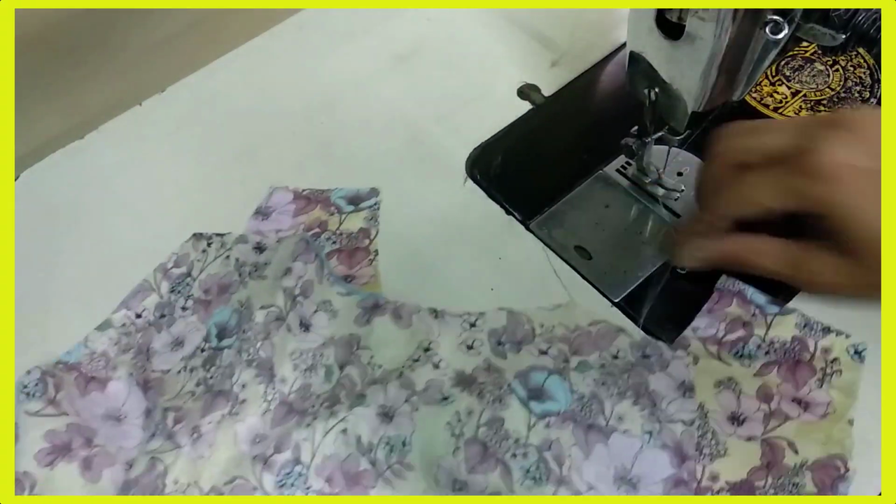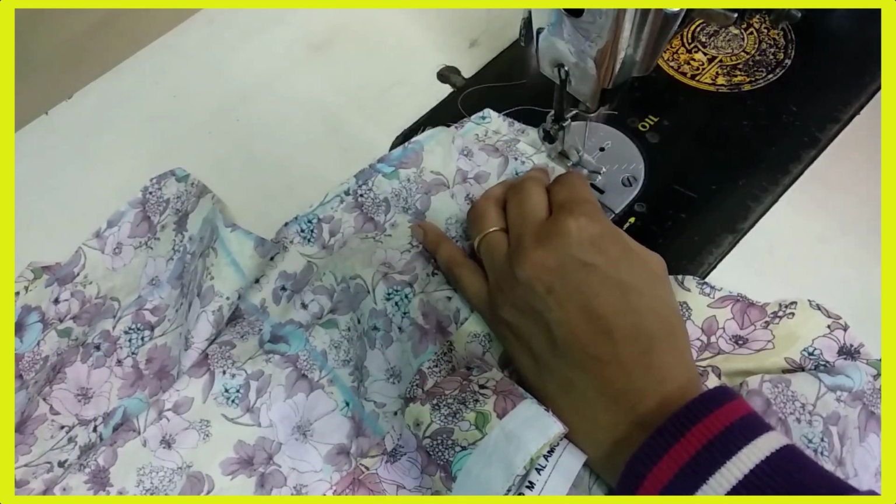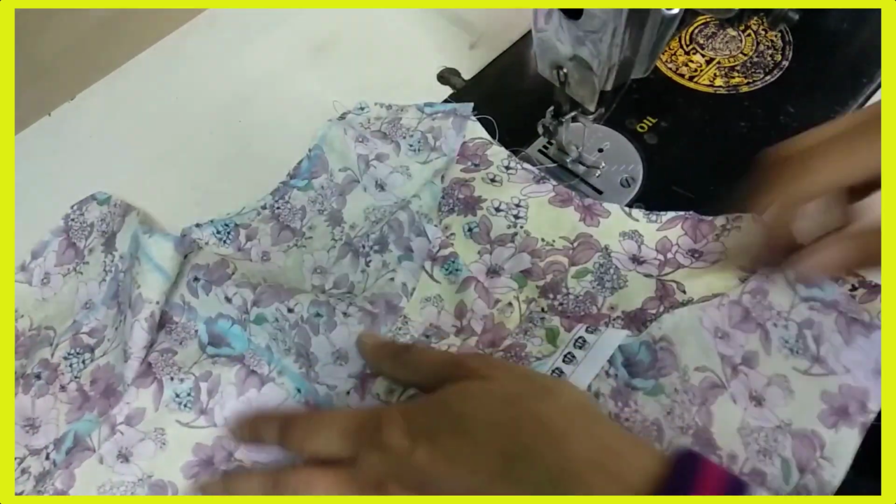Okay, now this is the back part and join the shoulders. It is simple, I know you know that. So just join the shoulders.